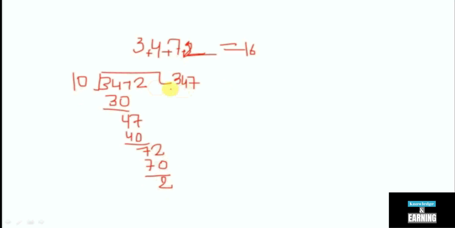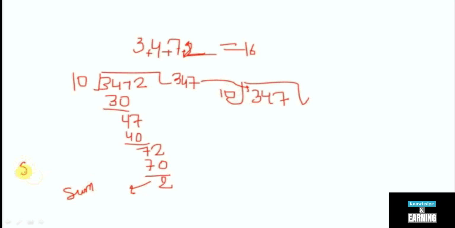So next time, my dividend, we know that dividend is the part which is written here, 347, will become my dividend, and the divisor is 10. And we are going to store the previous remainder in some variable which is initially 0. So after this it will become 2. So next time, 10 threes are 30. 47 is the next part. So 10 fours are 40. Remainder will be 7.